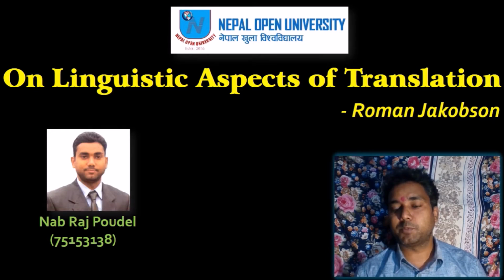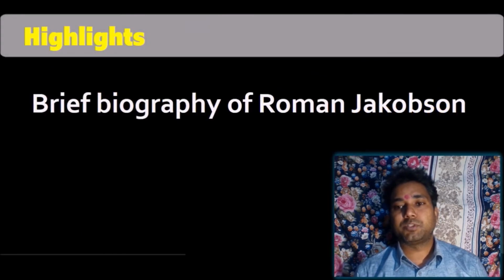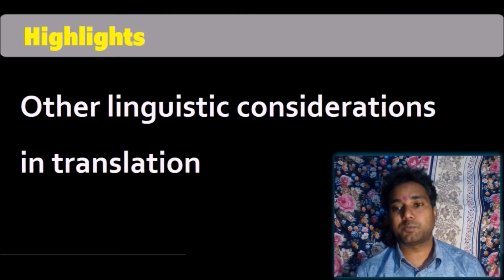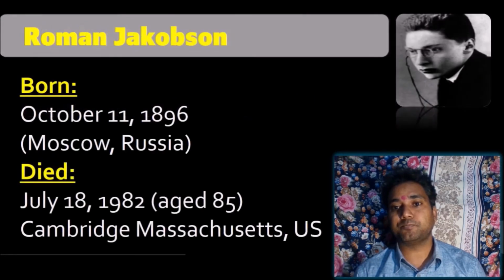Today I'm going to make a presentation on the essay on Linguistic Aspects of Translation, which was written by Roman Jakobson. This video presentation is prepared as an assignment for the second semester course entitled Translation Studies. In this presentation, I will briefly introduce Roman Jakobson. Then I will talk about types of translation according to Jakobson, and also some of the linguistic considerations to be taken in the works of translation.